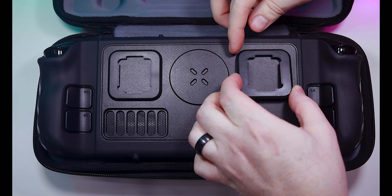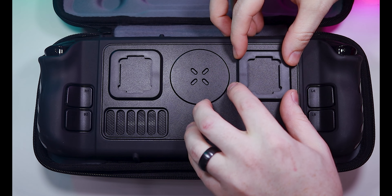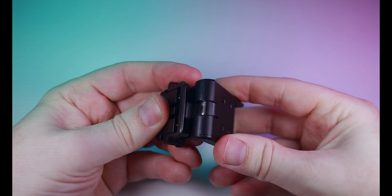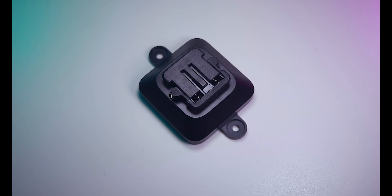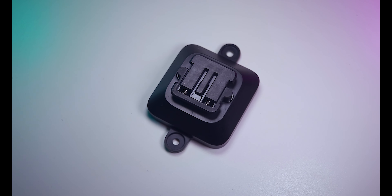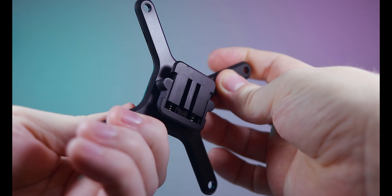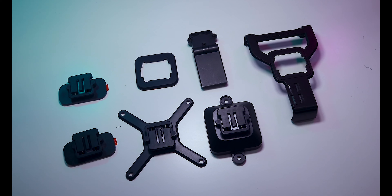I like the Deckmate system, but I also like using the Killswitch to protect my Steam Deck. So I use two of the universal plates to populate the rear of my Steam Deck with accessories, and I can continue to use the Killswitch case. The universal puck can be attached to any small device to make it easier to carry battery banks, power adapters, and USB hubs. The kickstand has a high friction hinge that supports the deck from 0 to 120 degrees. The wall mount fastens the deck to vertical surfaces using an adhesive pad or screw holes, and the base mount makes it compatible with monitor arms and TV mounts. Bundles range from $30 to $50 or can be purchased a la carte.